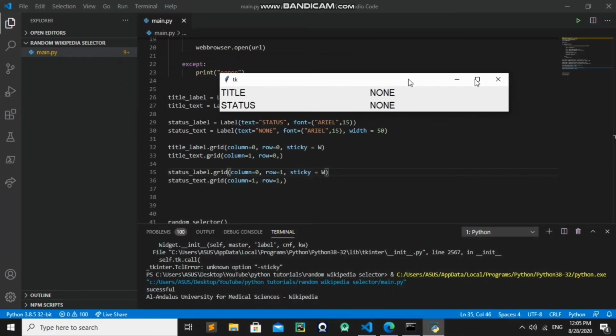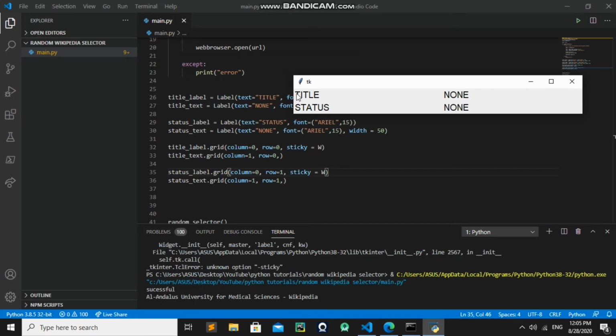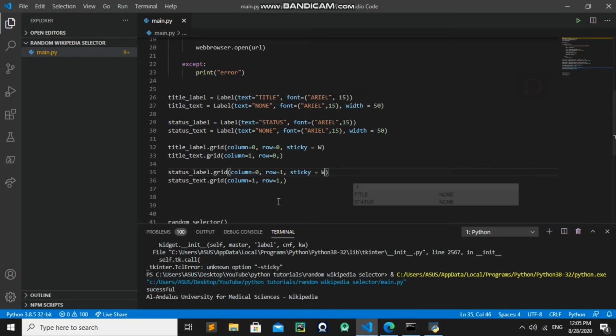Now you can see that this looks different from the other one. Everything goes to the left and everything is aligned. Now I don't like it as it is here, so I want to move it a little bit to the right and give some spacing. So to the title, I'm going to say padx should be equal to 20.